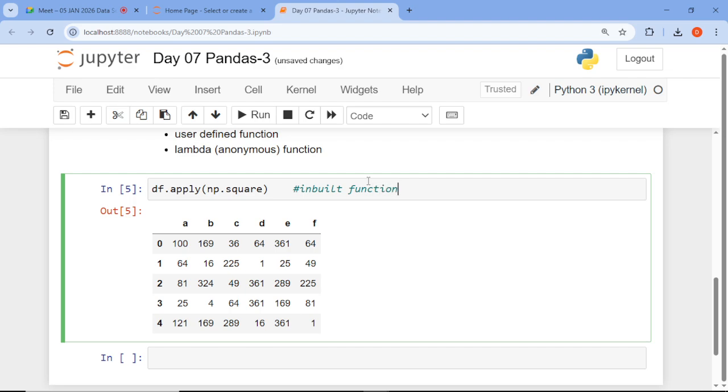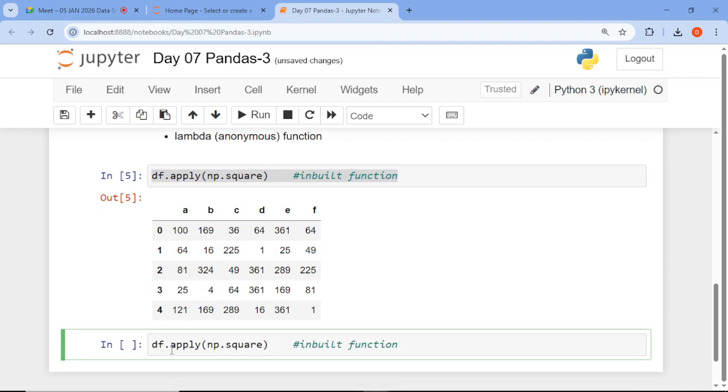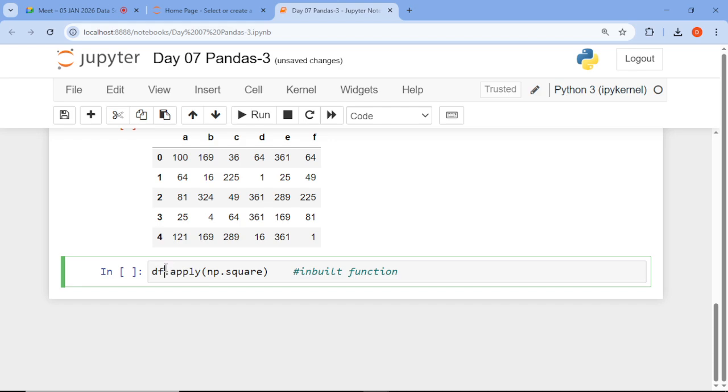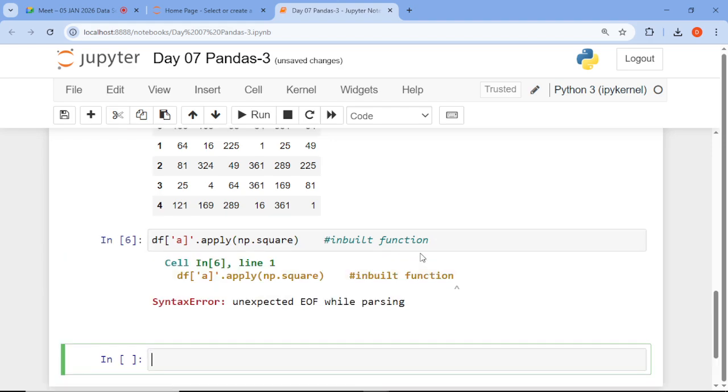Is it okay? Yes, sir. If needed, you can apply it on a particular row or a particular column as well. For example, df of A only: df['A'].apply(np.square).